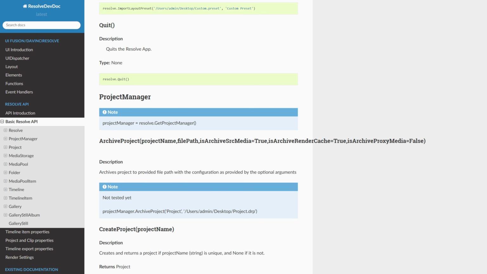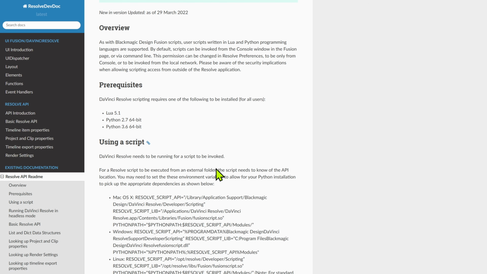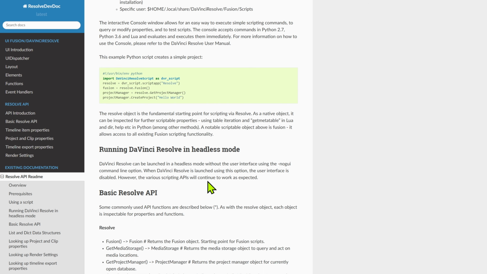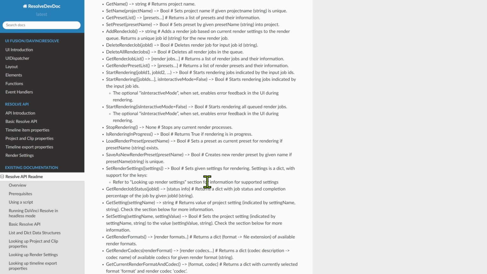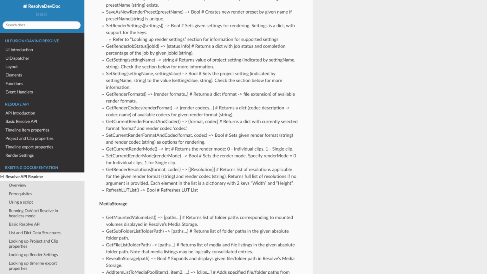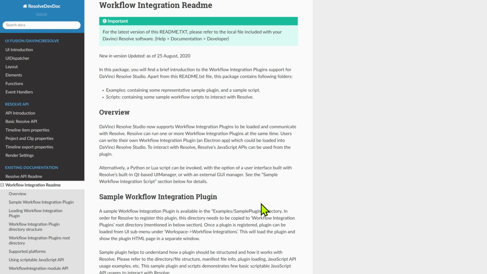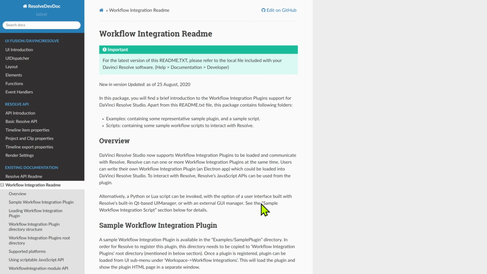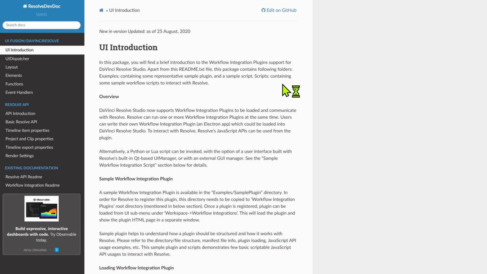And we can even see that we have the existing Resolve API down here. It gives you all the same information that you can find in the actual README file. Pretty nice. And we can also come on down here to the workflow integration README just to explain a little bit about workflow integrations. Although this isn't very helpful, just because the Resolve API is what they use in the workflow integration API. But another great thing about this website is they also have examples for all of the Fusion UI stuff.